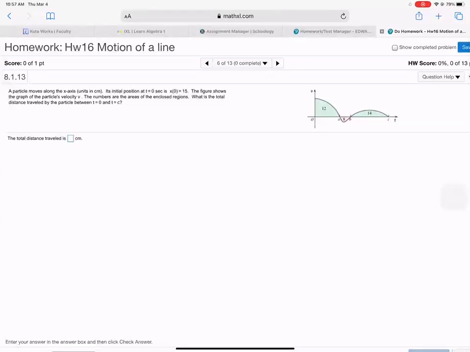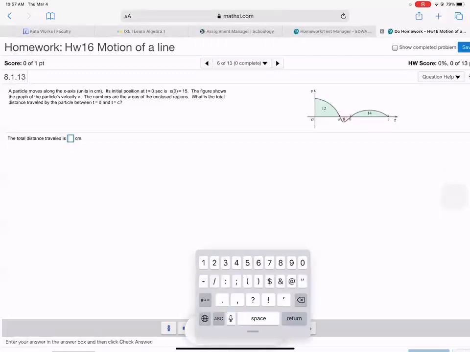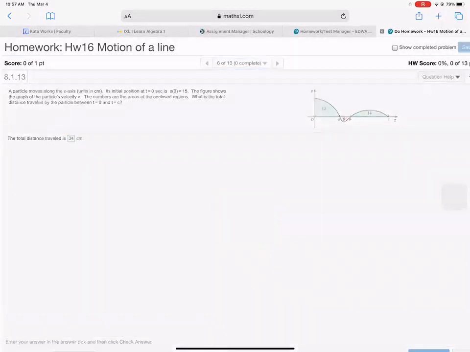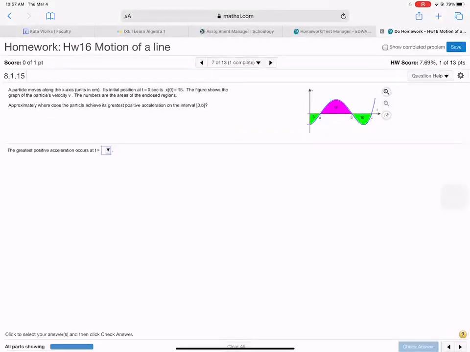Okay. So we said our answer here was, what was the answer? I forgot. 34. Oh, thank you. Let's see what happens when I write 34 here. Because remember how these are multiple steps? 34. Is that right? Okay. Good job. Next question. Oh, that's it. That was only one part? I thought this was multiple parts. Never mind. So we can just add up the numbers in the graph?